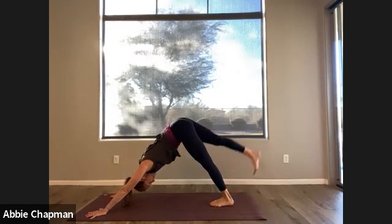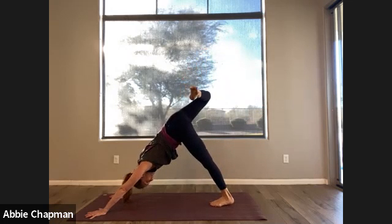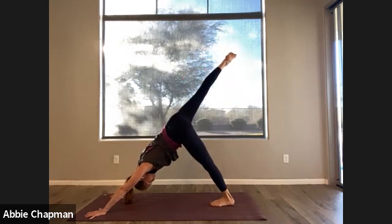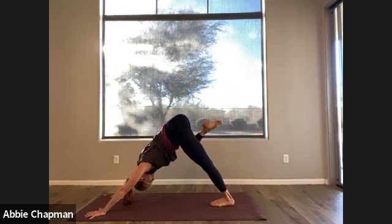Take your right leg up here, bend your knee, stack and open your hip. So keep your left heel turned in and reaching down, and then just bend and straighten your top leg a few times. Bend and straighten. Left arm super strong. Now hold your knee bent, circle your leg around.